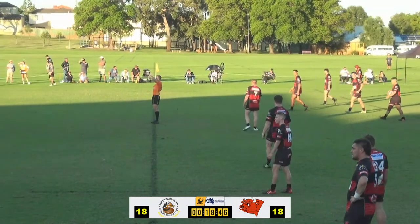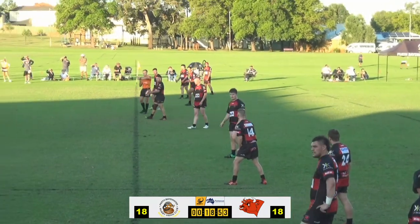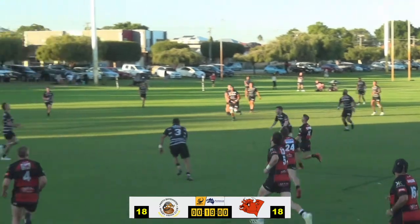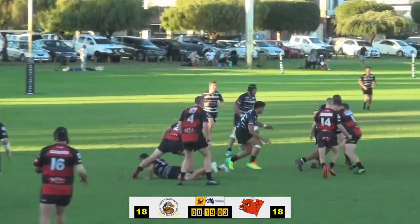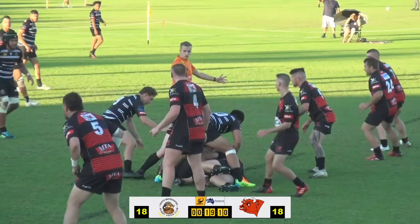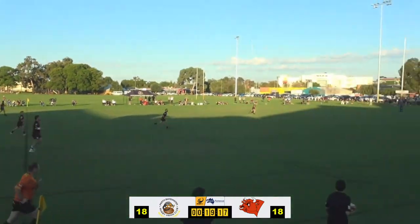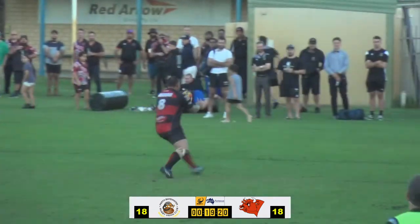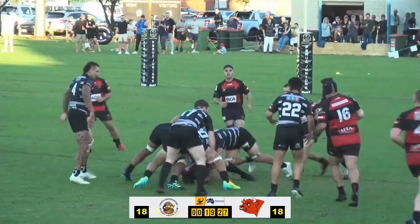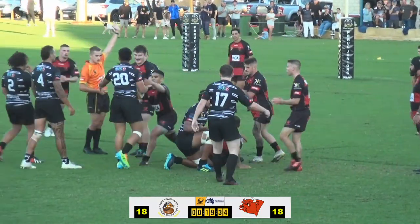This second half has had a bit of everything. Now we find ourselves, the home side has a 1-point lead, according to their scoreboard. Bayswater now will retrieve. Huge hits, but Bayswater pushing up to the halfway line. Sayulala kicks a torpedo. It's deep and it's over the back. Siamana Tafu eventually retrieves and now will hit the line at full force. Monstrous hit. Not on the ball. The whistle's blown.